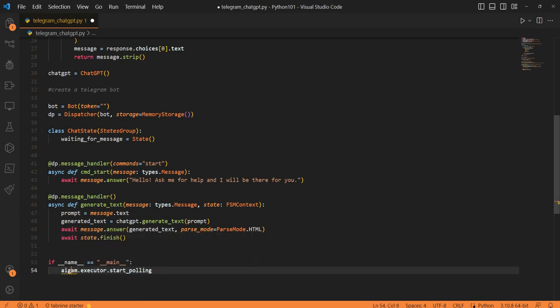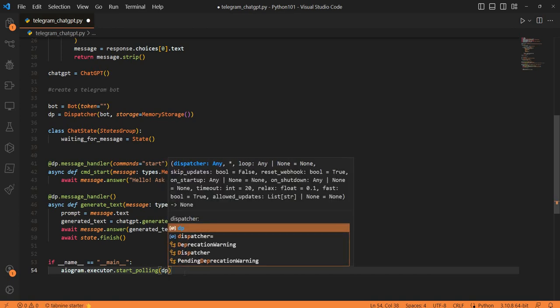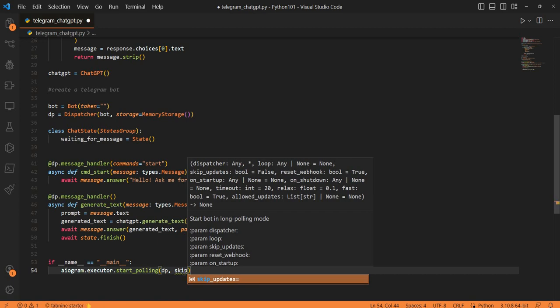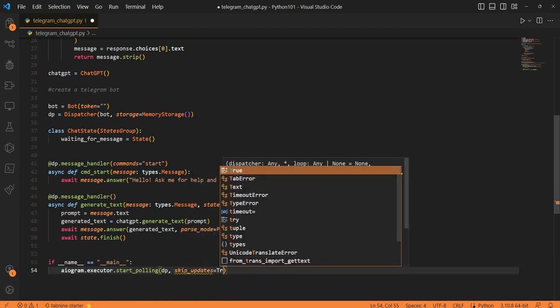Okay, this is aiogram. And then we have the dispatcher, comma, skip_updates equals to true.